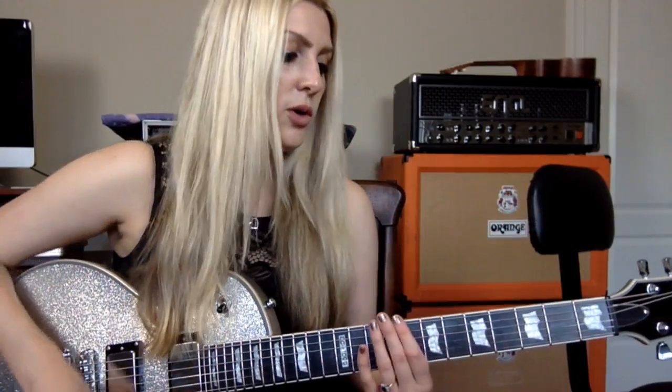What is the best way to memorize the fretboard? I've been asked this a couple times. It depends. There's a couple different techniques. In a previous lesson, I showed you guys the note game. I think the note game is really cool, where you just find all of the A's on the guitar. You do not play an open note, though. You wouldn't play the fifth string open for A. You would play the 12th fret, but you also don't go past the 12th fret. And you just learn which notes are which. So for the sixth string, you'd have your first A on the fifth fret.